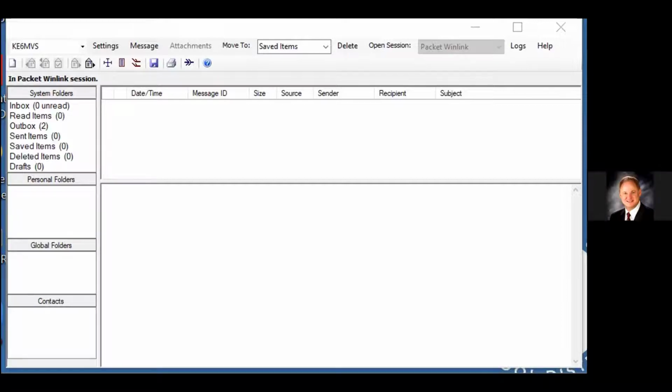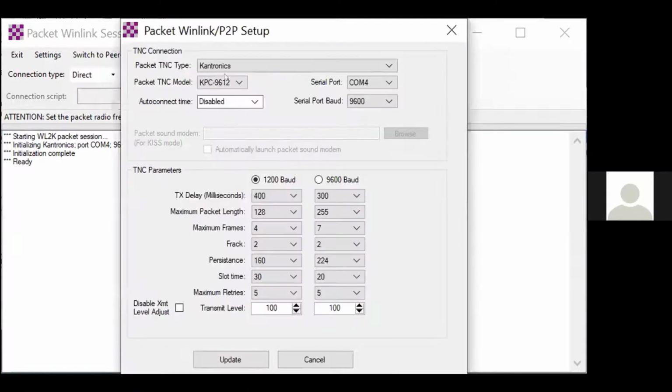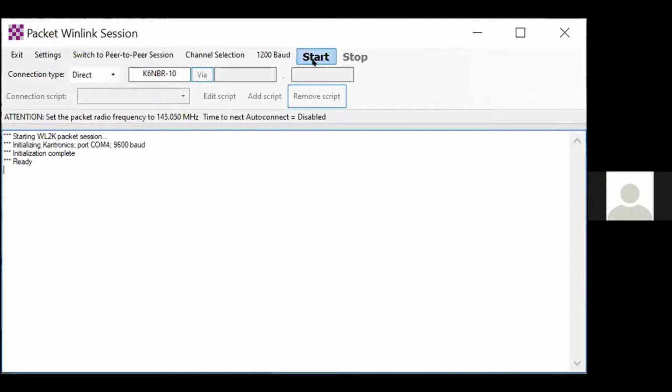Right. So let me stop sharing here. Okay, and then I'll share again with this screen. Okay, you see. I'll go to settings again. Okay, because it won't show that to everybody. Let's start the session real quick, so you can hear it. Try to make a connection to that station.